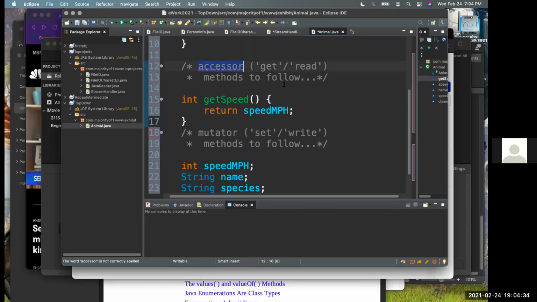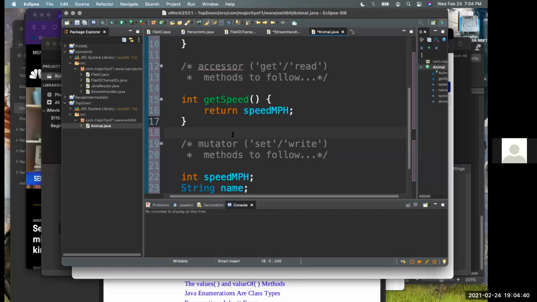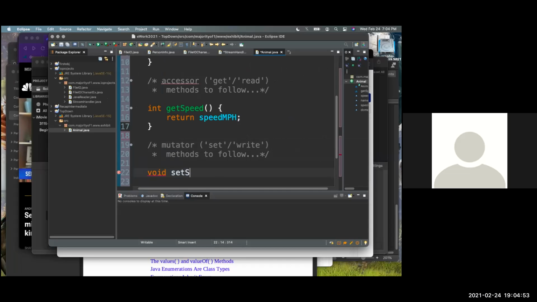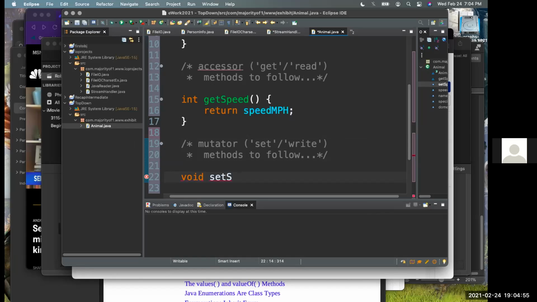Not right now. Okay, so by comparison, I'm just going to do this one part and then get back to it later, but I'm just going to show you what the mutator would be by comparison. All right, I would have a set speed MPH, and it's going to take an integer.